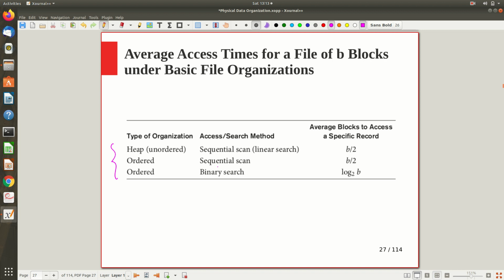But if you are interested in the details of an employee working in department number 5, and we didn't order with respect to department number, the only option remaining is a sequential scan. So it involves both binary as well as sequential search, and if it is binary search, you get log of b to the base 2 block accesses, and you know how we get this logarithmic searching time. We are just counting block accesses, but actual execution time is slightly more, in the sense that within a block there are many records, and you have to trace the actual record also.